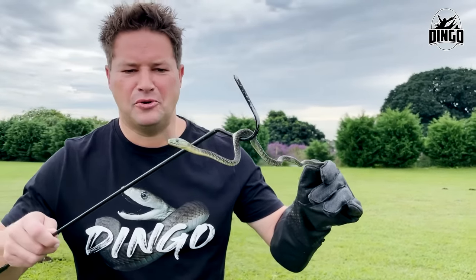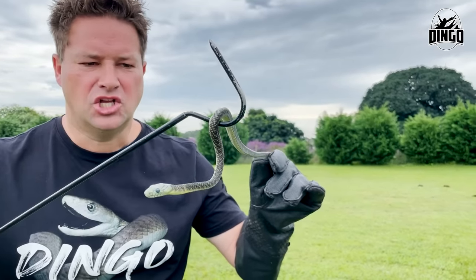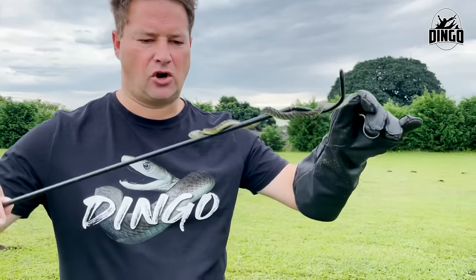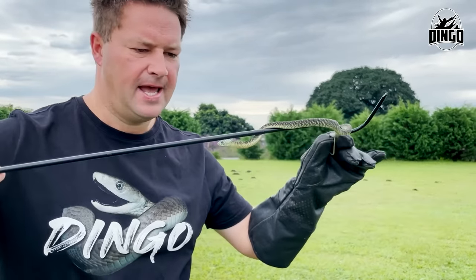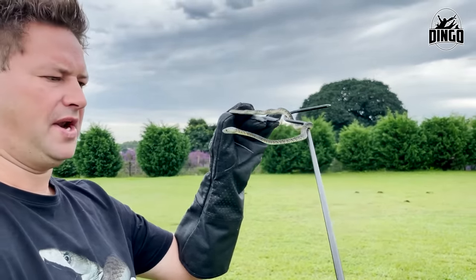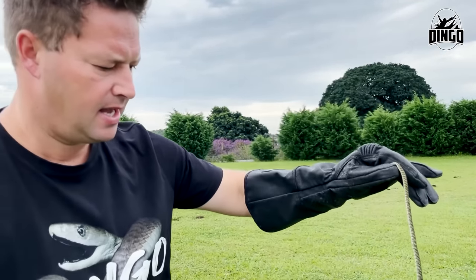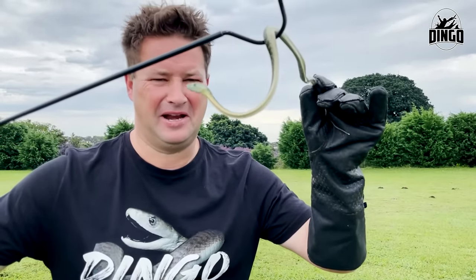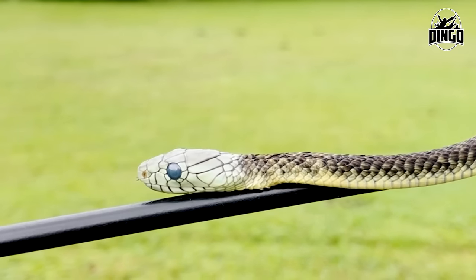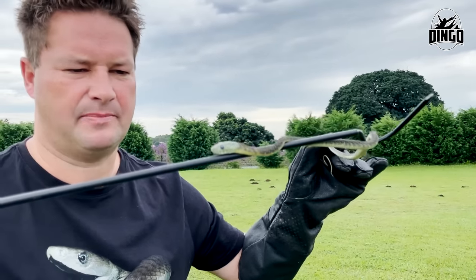All right, and our third mamba, here we go, the yellowtail Jameson's mamba. These guys come from Central Africa. It's a completely different snake, and this is a baby snake. Look at this. This is the one that actually tagged Lance, one of our staff members, a few weeks back. And it's in the blue, so it's looking really ugly at the moment. But look how dark blue, or opaque, those eyes are. That's because it's about to shed its skin.